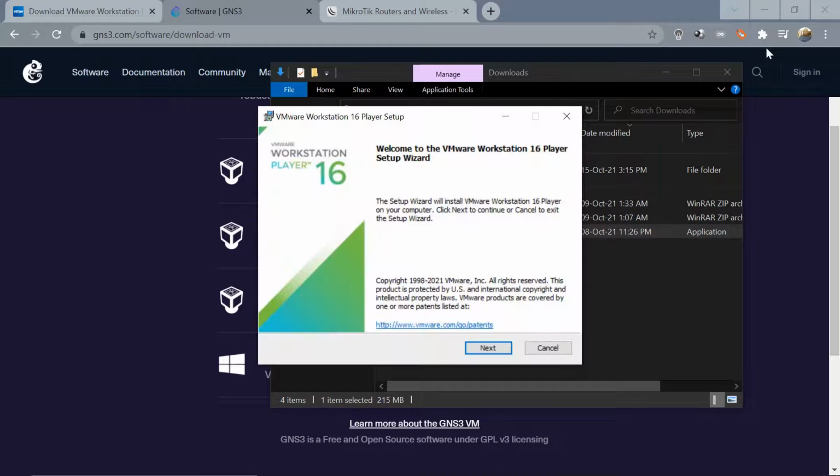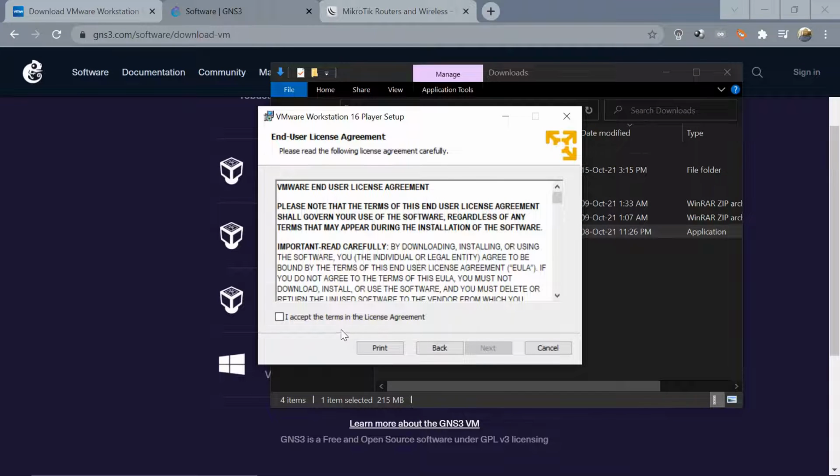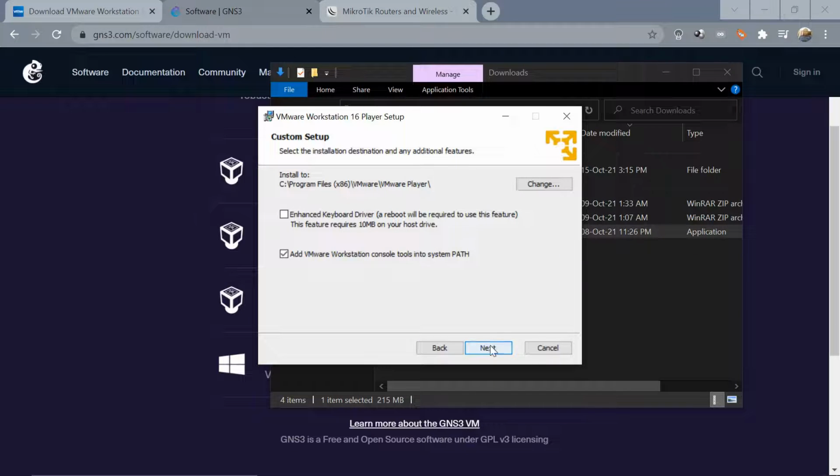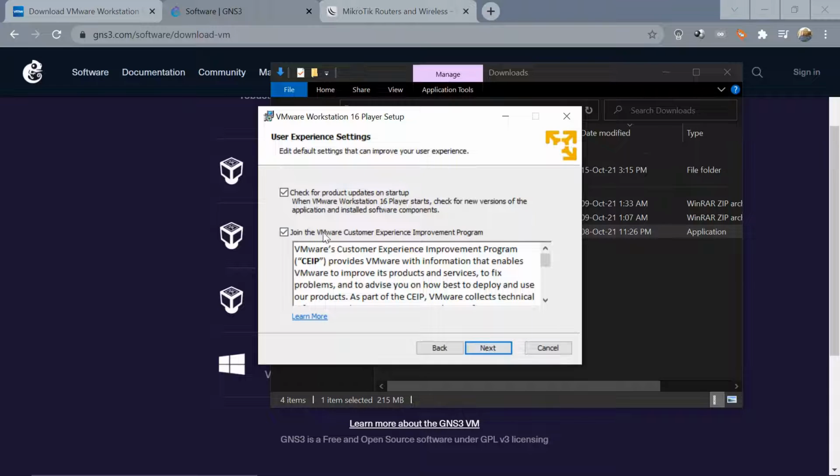Preparing to install. What you need to do is just click on next, accept the license terms, next, next. I don't want to join the customer experience program, so I'm going to uncheck that, then click next.